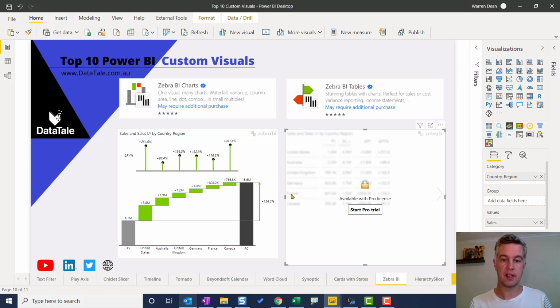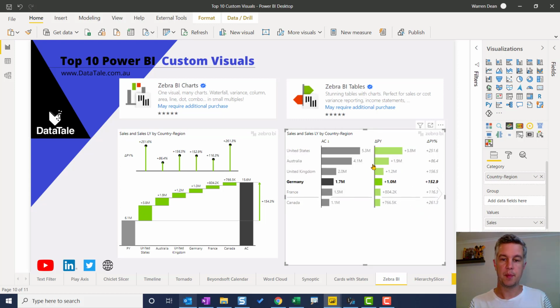You can see there, I can get a trial if I want to see some of the other ways you want to look at it. But here I'm looking at United States. What was it this year? What was it the previous year? And here I can do the same in a chart. And here it's giving me the percentage breakdown and the previous year compared to the actual year.